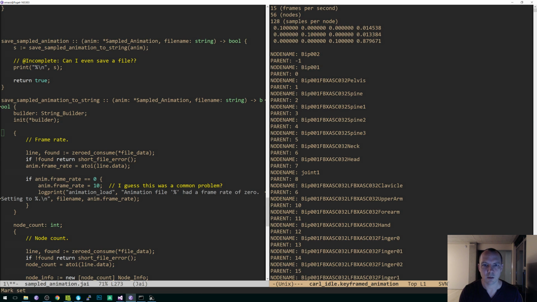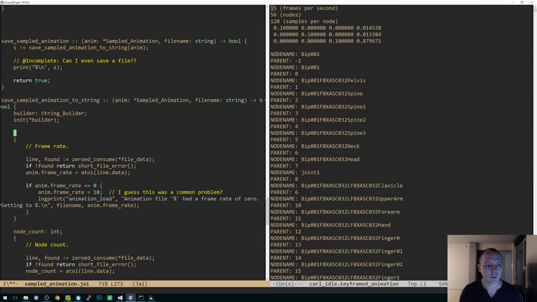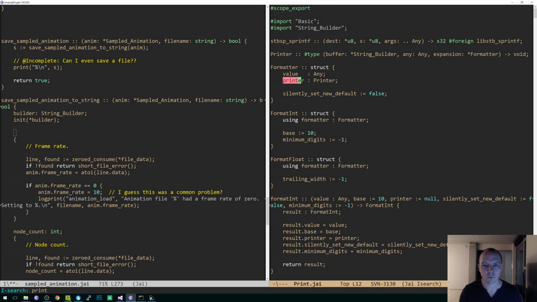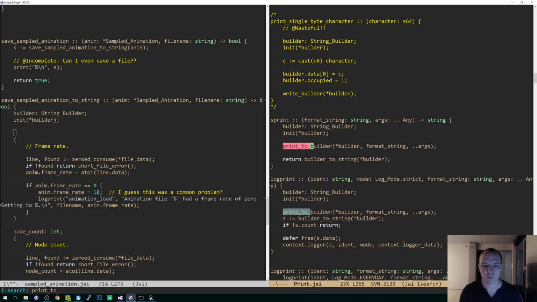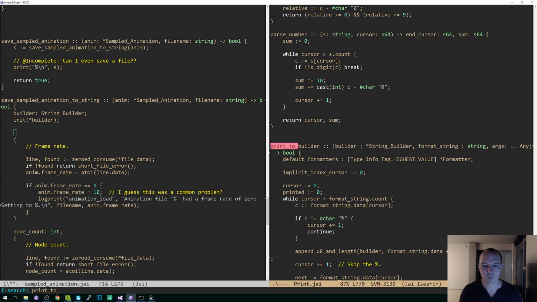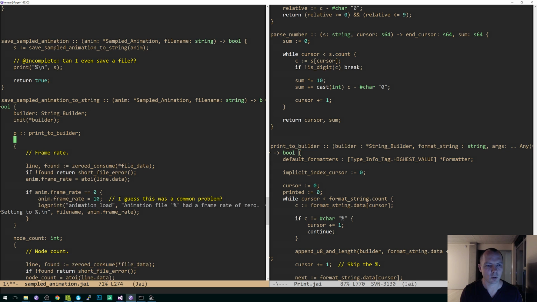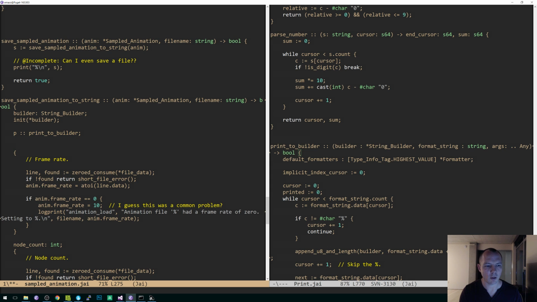We're going to say, okay, so I'm going to say P is going to be print to builder, so I have a quick way to say things. It's generally much easier to write files than to read them. So let's go back and just look at the file, and we're going to write out this whole file.